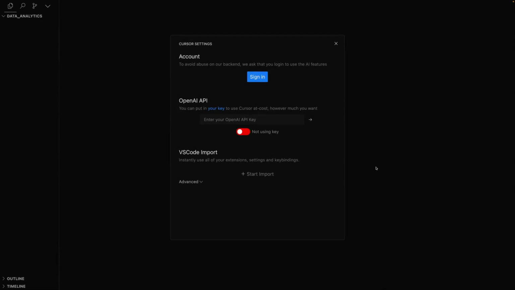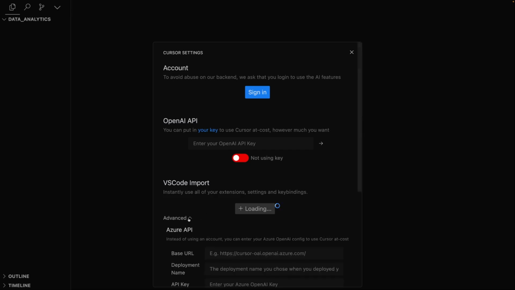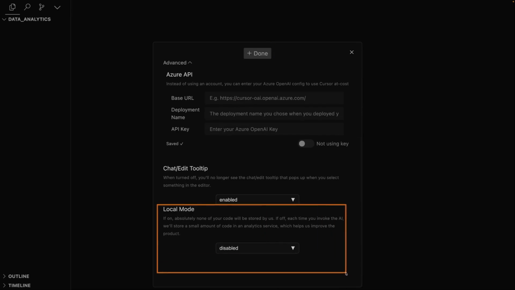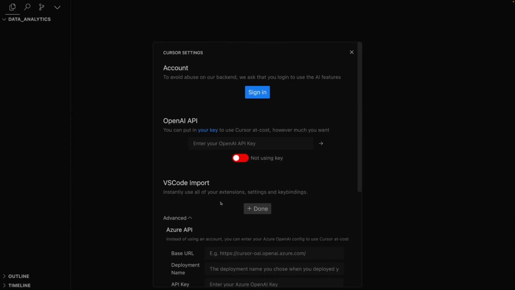And if you start this editor for the first time, you should also typically see a welcome screen that looks something like this, where you can also import settings from VS Code, where you can log into your Cursor account, which is especially important if you did sign up for a paid plan, where you get some advanced settings you can tweak, for example, to enable local mode so that less data is submitted to their servers, and where you can also add your own API key if you want to use that. And with that, we're now ready to dive into this IDE.